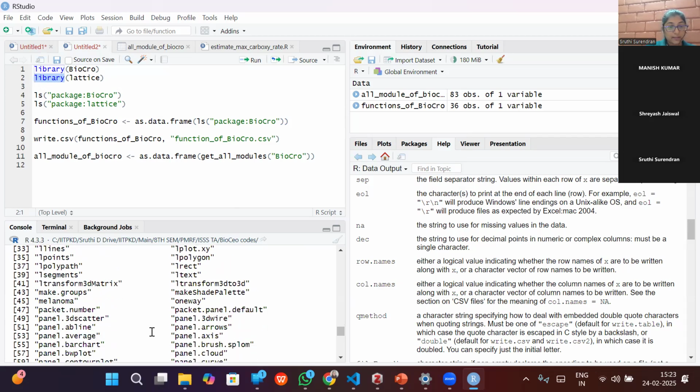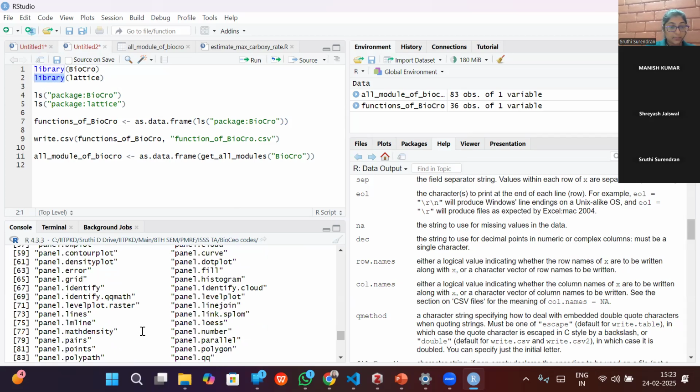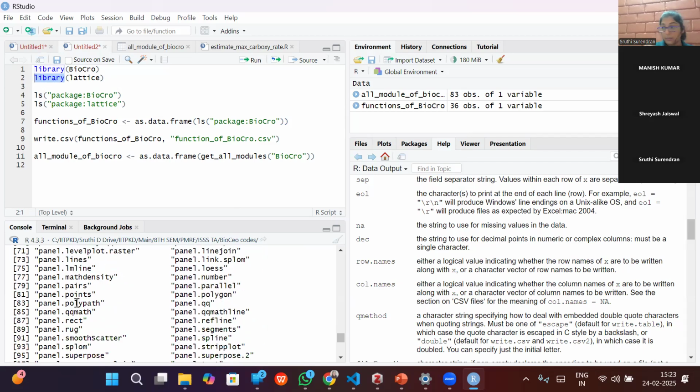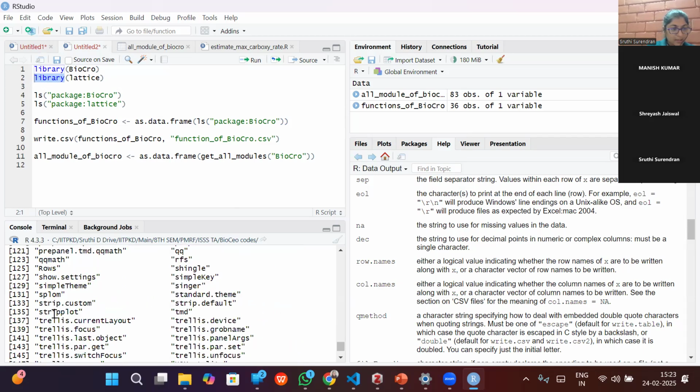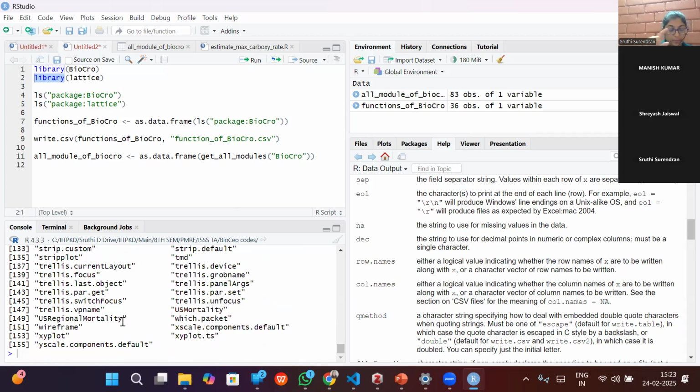Now here also we can see there are some, nothing makes sense, but you can see panel grid. Maybe this is something that helps us to make the plots in the form of a grid. Then there is strip plot, maybe plot strips of bars or something. XY plot is there. This is something we always use, that is to plot scatter plot. So that is what this function does.